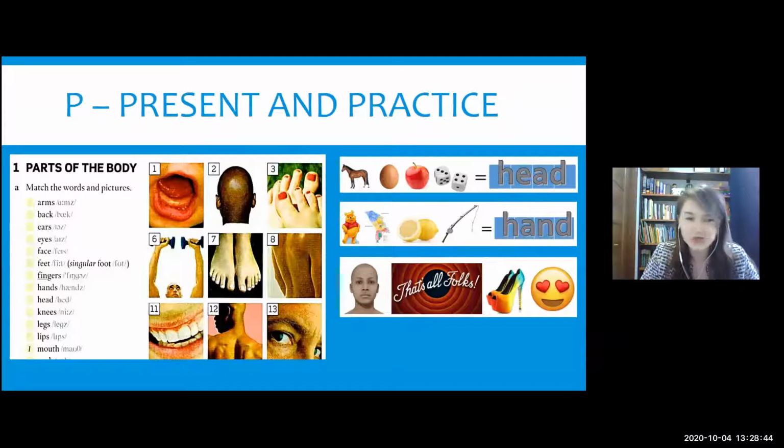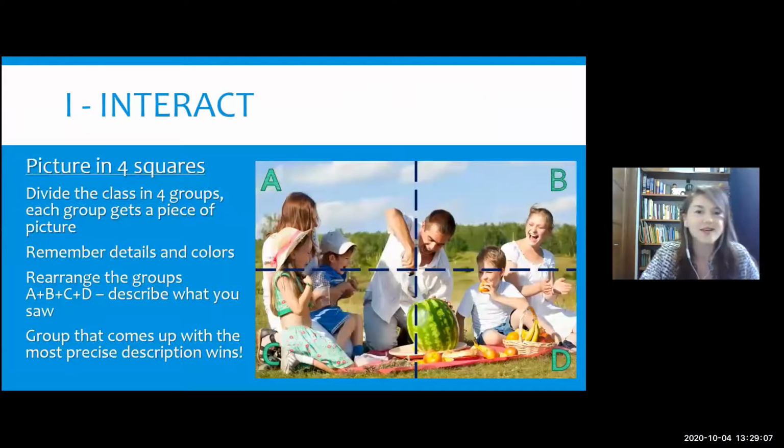Can you guess the third one? And it's still about the body parts. Yes. So head over heels in love. You have your head, the cartoon is over, so that's over heels in love. Pictures are great, and I in pictures stands for interaction.